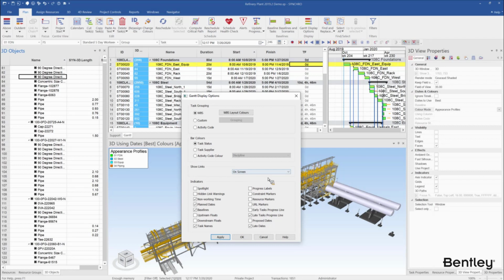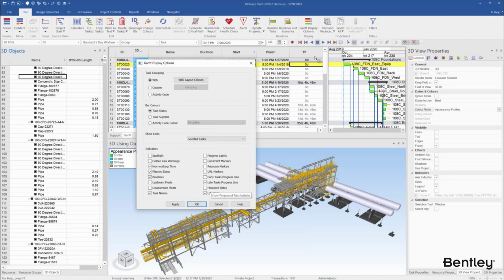You can choose whether to show links. On a large project, sometimes there are way too many links. It gives me a headache, so I always choose to turn it off, or choose none to turn it off, or choose select a task to show only the links for the selected tasks. Other indicators, I think they were somewhere under the Plan ribbon in the past as well, but they are all consolidated in this Gantt Display Options window. This greatly helps you to have all of the options in one single spot instead of going to multiple places to look for those.